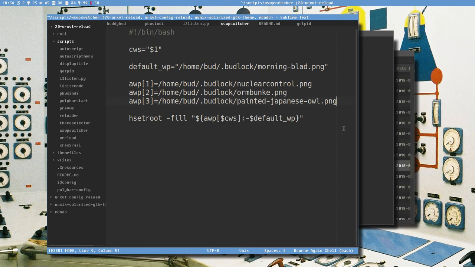So we need some kind of memory, so to speak, to know which wallpaper is set on each workspace and check if that wallpaper exists and so on. And I actually have a way to do this, a memory for i3.